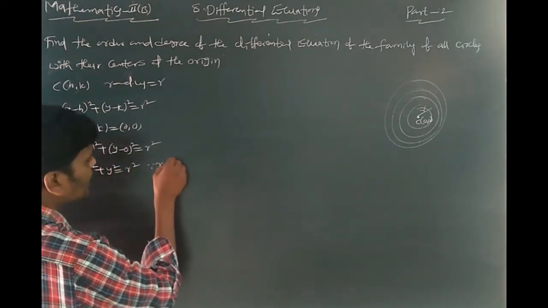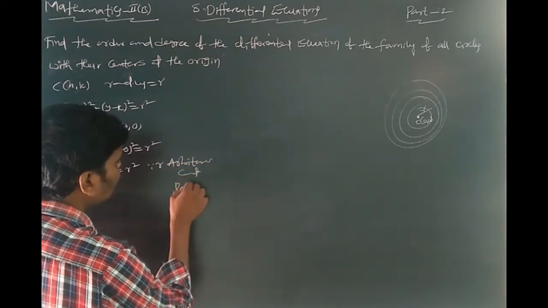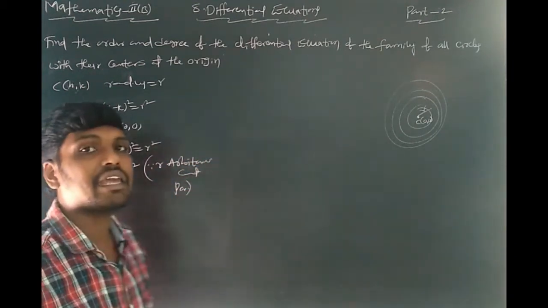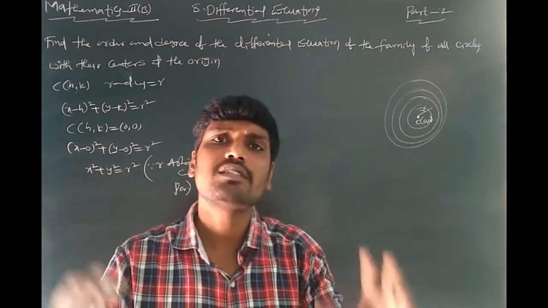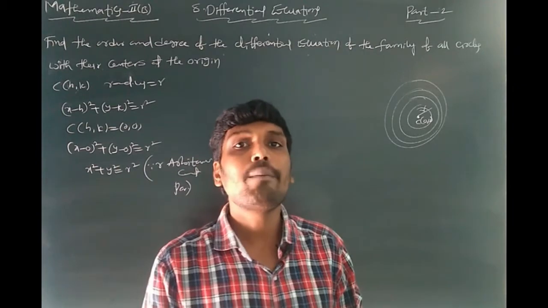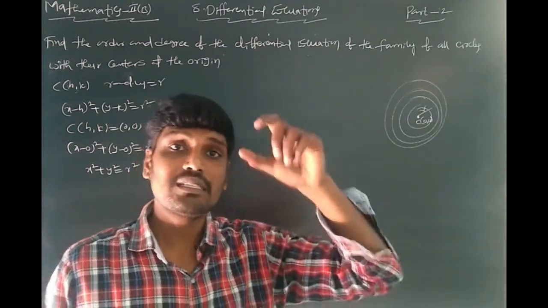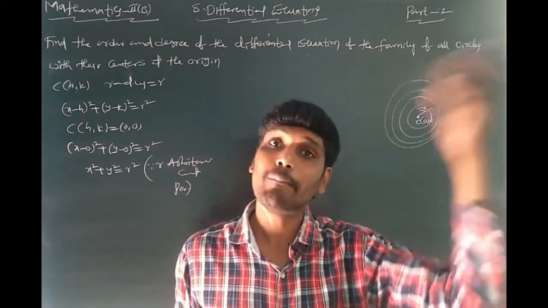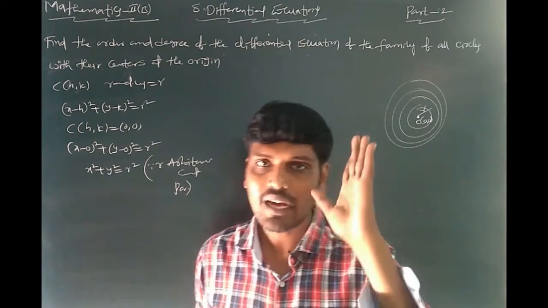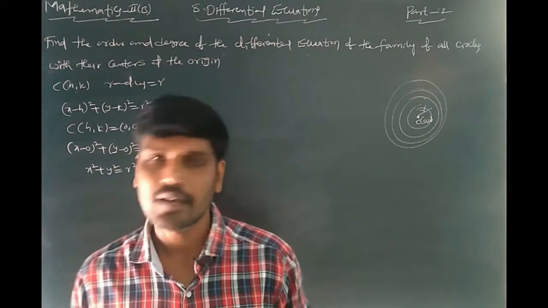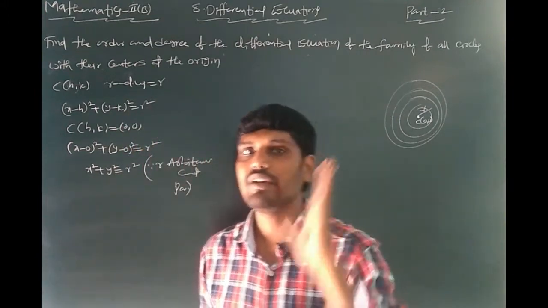Here r is an arbitrary constant, or r is a parameter. You can write either. Why? Because the r values are different. The circles with center at the origin are a number of circles, but the radii are different, so the radius is an arbitrary constant or parameter. This is one key point, and this point is very important.